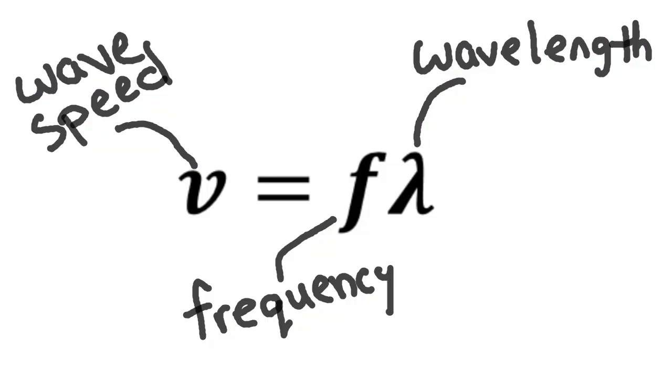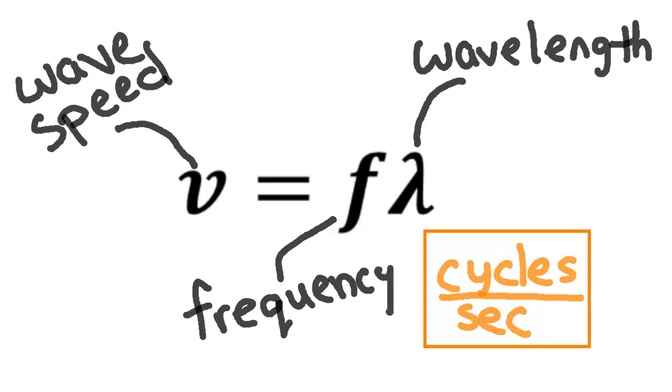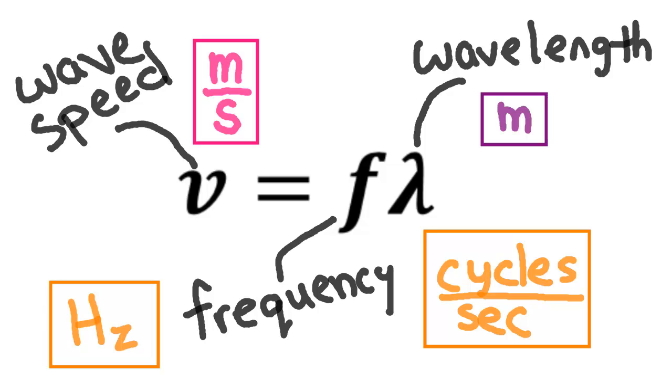As usual, when we're working with these variables, you also have to know the units for each of them. Velocity is going to be meters per second usually, wavelength is going to be in meters usually, and frequency is in cycles per second, which is also called hertz. And you're going to need to know all of these. Now luckily you do have some help.